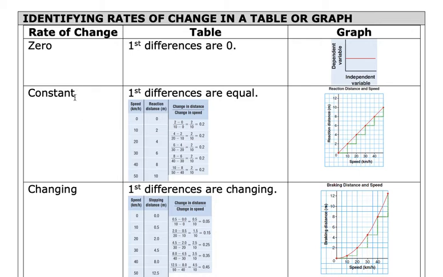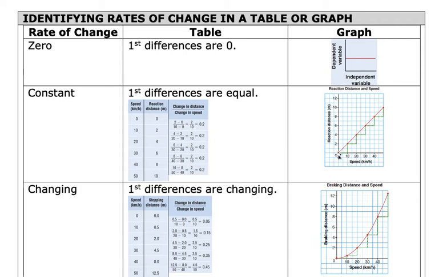Next, constant. If the first differences are equal, we have to consider the following. The x intervals are equal. Here we see a difference of 10 between each of the x values, so we're using a regular increment for our run, as you see here in the graph. And the reaction distances are y value. We can see that there's a difference of 2. Now what they've done in this table is expressed it as a rate, where we have the change in height, so that's the difference in y values, 2 minus 0, divided by the difference in the run, 10 minus 0. So this ensures that we end up with a constant rate, and we see that the rate in each case is 0.2.